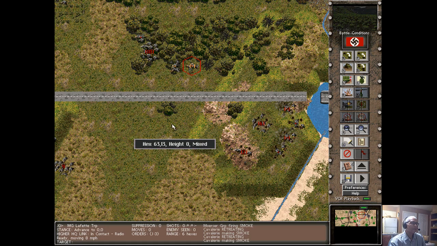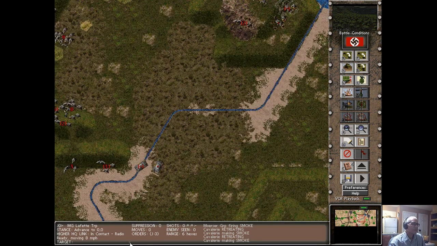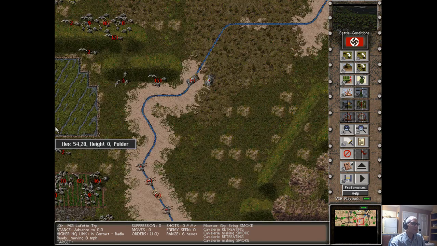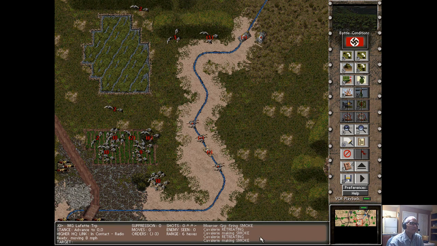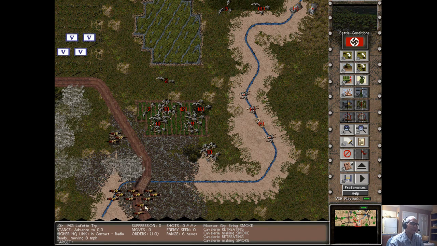Okay, he did make it. Alright, and that should be good enough for now. Get him over that side. Alright, don't know what I'm gonna do with them. Yeah, the armor's gonna have to move this way so we can get some firepower here.